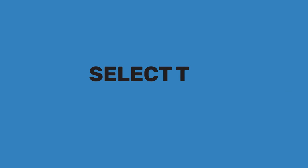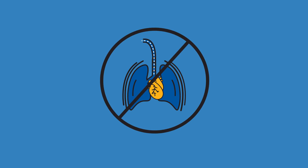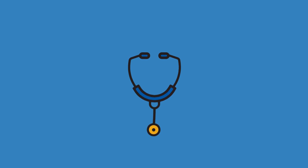That means getting medical clearance to wear a respirator, selecting the right type of respirator, fitting it correctly, and cleaning and maintaining the respirator over time. The first step, getting medical clearance, helps ensure that you can tolerate the amount of resistance that a respirator creates on the heart and lungs as you inhale and exhale. For someone with a serious medical condition or damaged lungs, this might be too much. Medical clearance includes a confidential medical questionnaire evaluated by a healthcare provider, who will either clear you to use a respirator or refer you for an in-person evaluation.